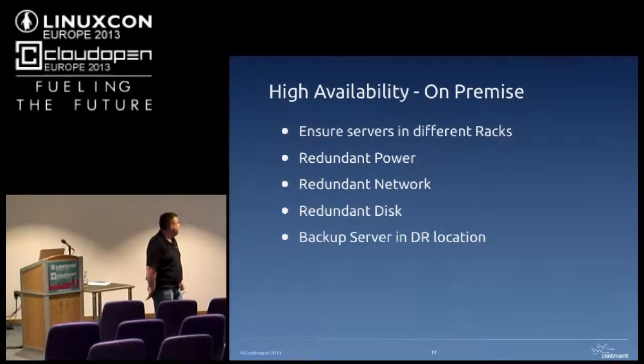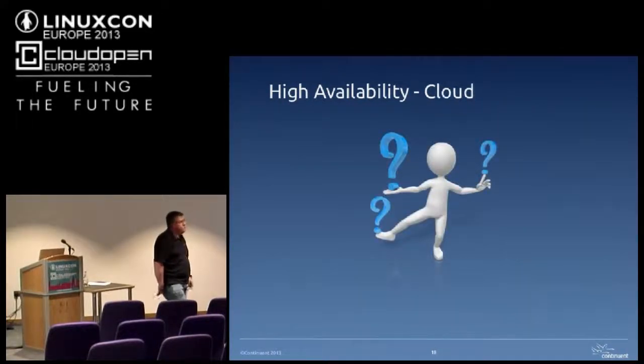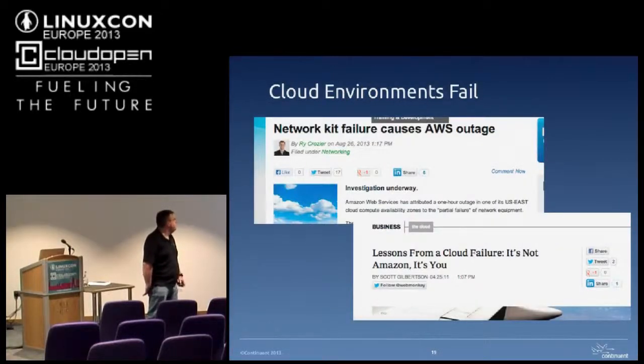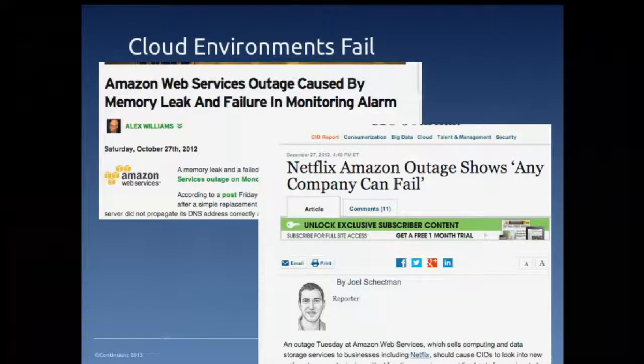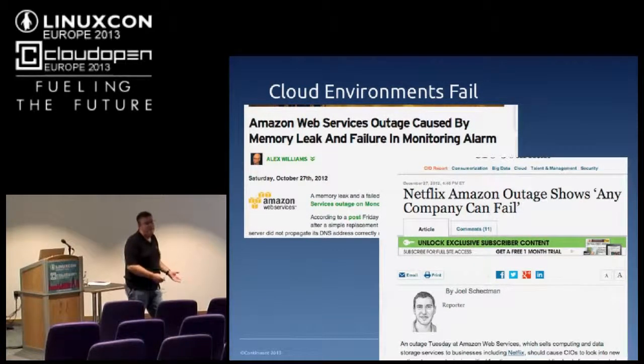And if you were going to deploy a backup server, you'd have it in a separate location with normally two network connections to your backup data center. When you get into the cloud, it's very different. We're finding cloud reliability, certainly in Amazon, is quite poor. Amazon has quite a lot of outages — I think five or six in the last year — and it's taken out companies like Netflix. You need to engineer your database layer to handle these failures. Failures used to be rare in on-premise locations; I can't personally remember losing a server in probably 10 years. Now we're getting from our support desk people losing Amazon instances every day.